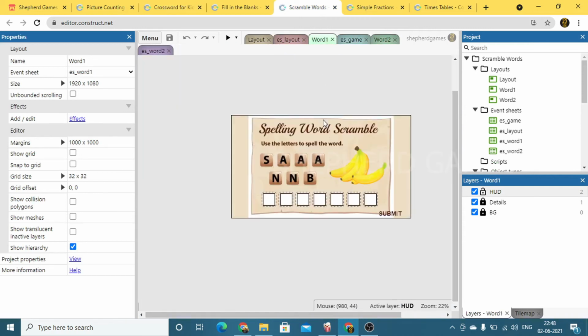The other one is scramble words. You must be aware of scramble words. You will be giving a scramble word with different jumbled letters. The kid has to look at the letters and type the letters here, right? I still need to work on the audio, home, and the common events. So that's still pending. I will do it, and once I'm done with that, I will update you.